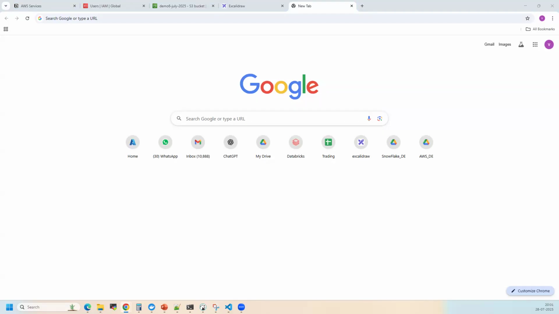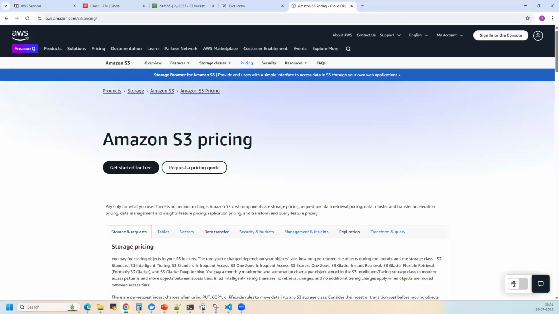So S3 is cheaper. In organizations, S3 plays the role of a staging layer. So you have a data warehouse. What is the purpose of a data warehouse? I am collecting data from different systems, bringing it to a centralized layer so that I can do intelligence. That is why we use a data warehouse. S3 is again a storage layer, which is used with a data warehouse for collecting data from various systems, and it is very cheap.